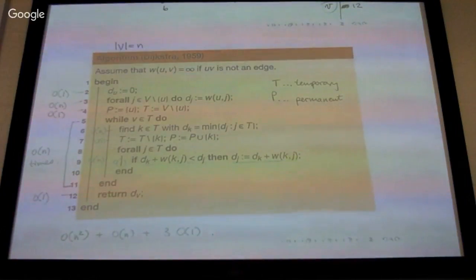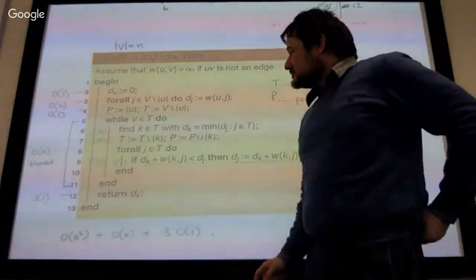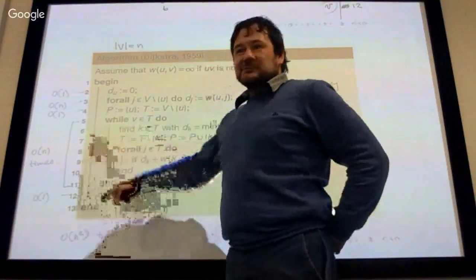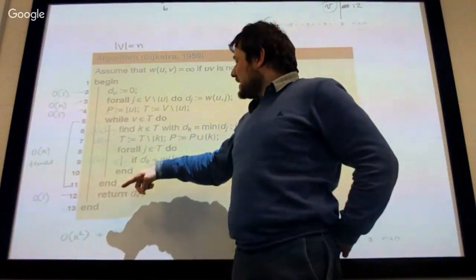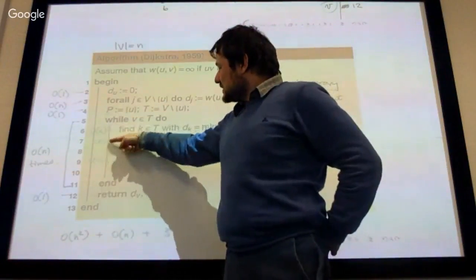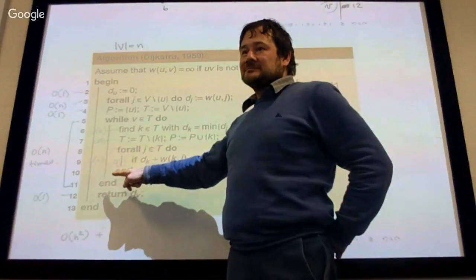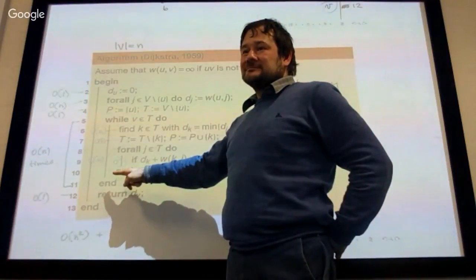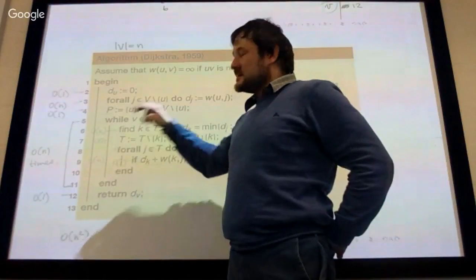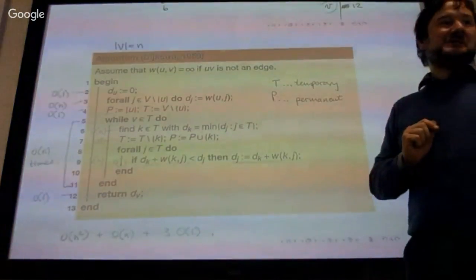I don't know where you got all the square from. It's the bit in the middle, because of the while loop. I do O(n) times this loop, and each iteration of the loop takes O(n) plus O(1) plus O(n), which is O(n). So O(n) times O(n). It really works like that. It's explained in the book, so I don't want to spend much more time on this.